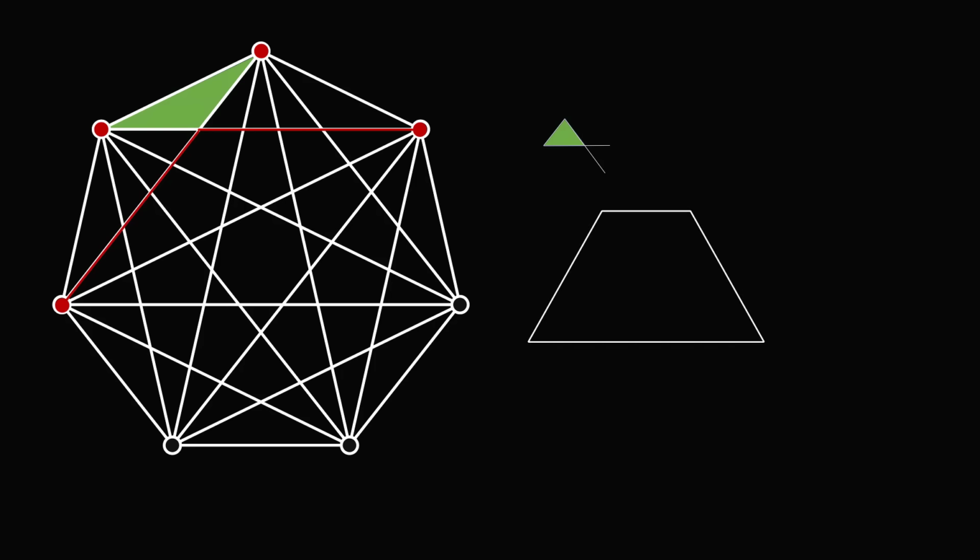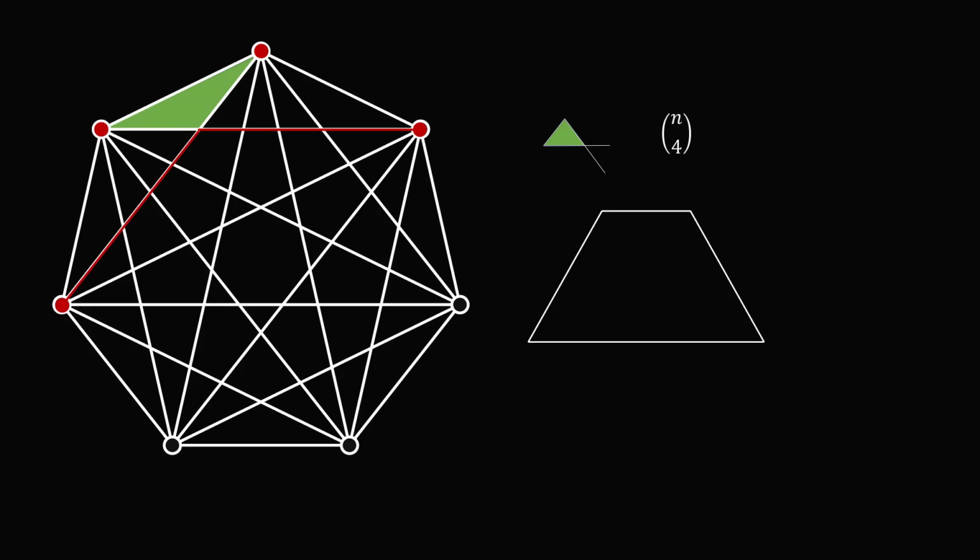Let us now continue to counting the next type of triangle. 2 of the vertices will be selected from the original shape, and the other vertex will be a crossing point of these diagonals. But notice we can associate this crossing point with vertices of the original shape. If we extend this line, it will reach a vertex, and if we extend this line, it will reach another vertex. So we could associate this triangle with 4 vertices of the original shape. So if we take 4 vertices, how many ways are there to select 4 from the original vertices? That's exactly equal to n choose 4.